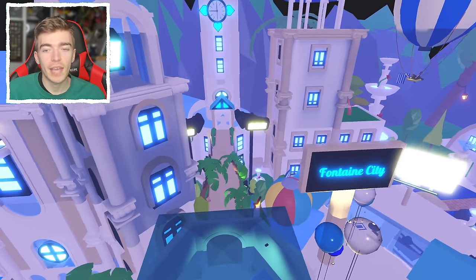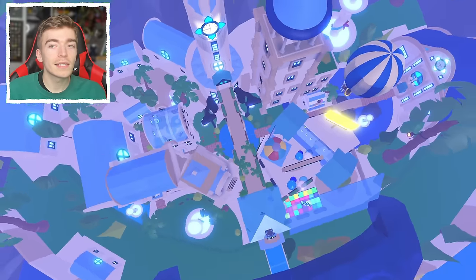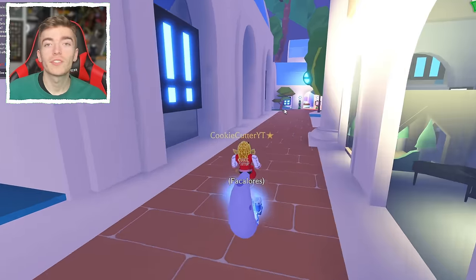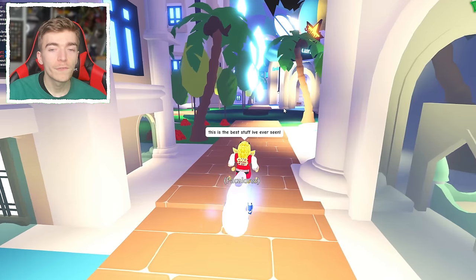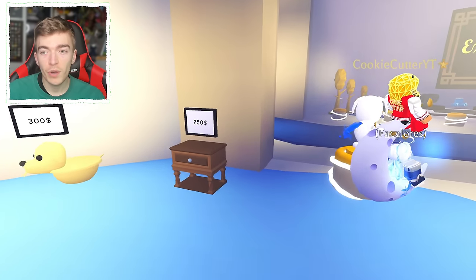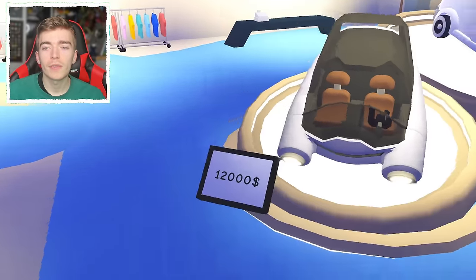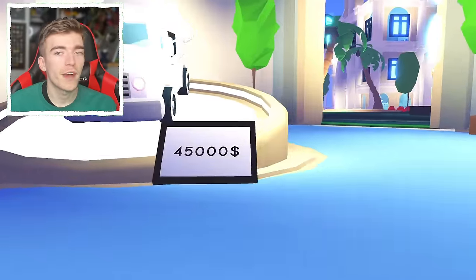Honestly, this is one of the craziest builds. And at nighttime, all of this lights up and glows. This thing literally looks amazing in every single angle, and we've only checked out a fraction of it, which is why we're going to continue and check out more. I have never seen something so fun in Adopt Me. There's even their own shop. I mean, I wouldn't pay these prices, but there's a shop. And it features all of these different types of pet wares, different clothes, or even a vehicle for 12,000 bucks or 45,000 bucks.